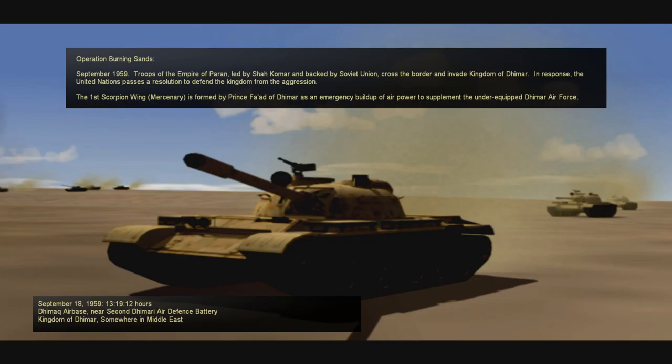So, Operation Burning Sands. In September of 1959, troops from the Empire of Paran, led by Shah Kumar and backed by the Soviet Union, cross the border and invade the Kingdom of Daimar. In response, the United Nations passes a resolution to defend the kingdom from this aggression. The first Scorpion Wing mercenary is formed by Prince Fayad of Daimar as an emergency buildup of air power to supplement the under-equipped Daimari Air Force.